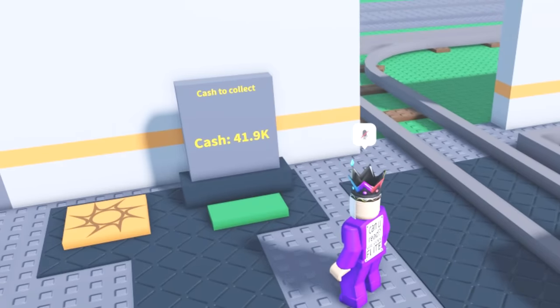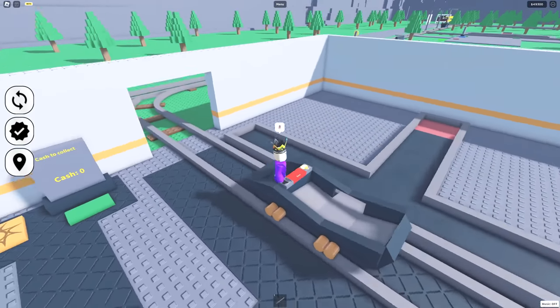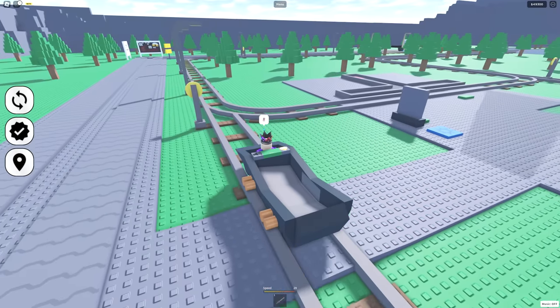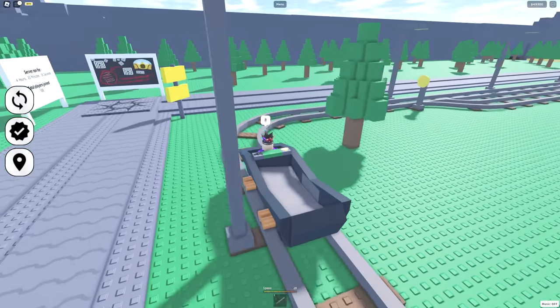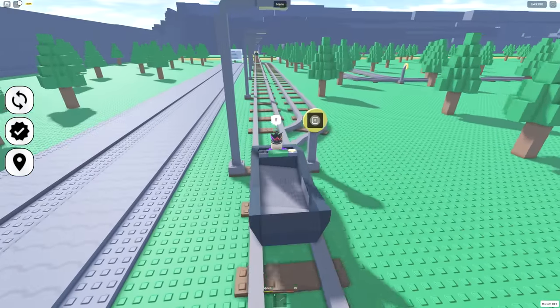41,000. That's what I like to see. Nice. Let's go down there. What's really funny, this guy expects people to press the horn and then they get out the way. They won't get out the way. You don't know Roblox if you've not known this.